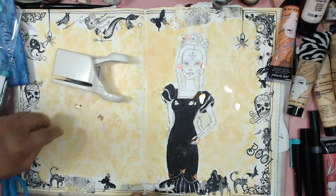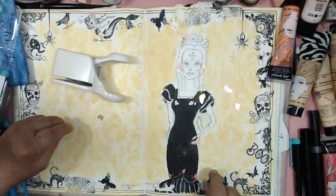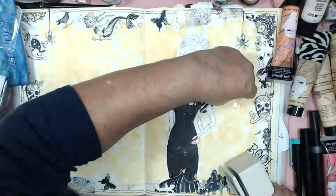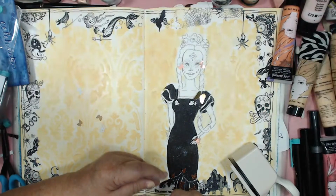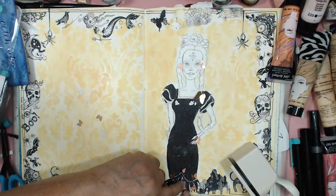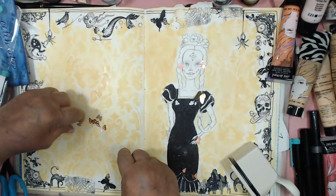Oh, thanks, Janet. Yep, some new things in the shop. So we got that. And then I want a bigger one for her hair, I think, bigger than these. And then we can add some of these because the bottom of her dress has got butterflies galore all over. So we'll see if we add these on there or not. I'm going to add the little ones for sure.